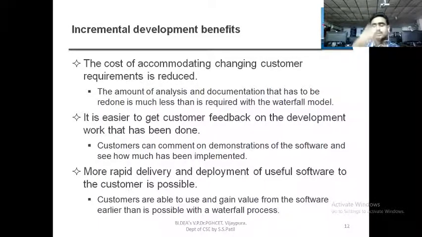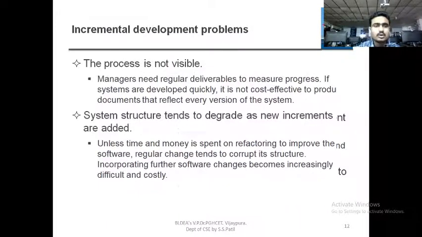In the waterfall model we discussed one step after another, like how water falls, and we develop the particular software that way. But here we are just incrementing specification, development and validation. So this is all about the incremental development model.